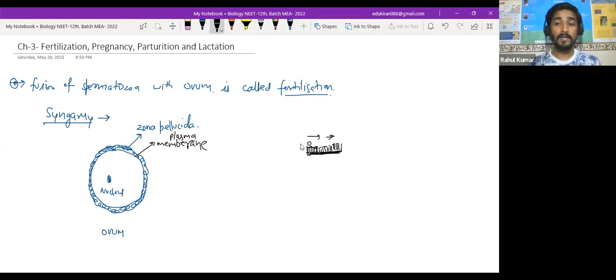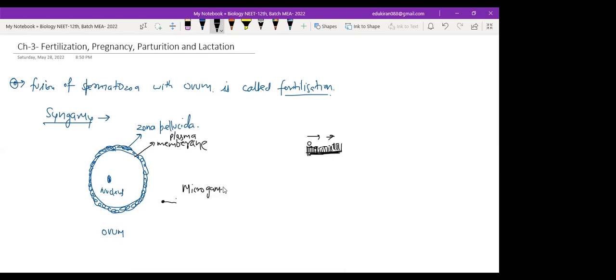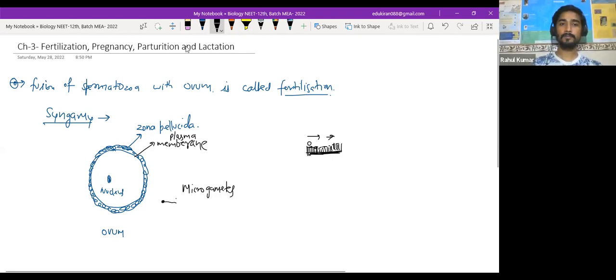So it is more prone to getting damaged. That's why this layer is a very protective layer called zona pellucida, and it protects the ovum, the cell inside, and the nucleus. Now the problem is also when sperm encounters the ovum. Sperms are very, very small as compared to the ovum. Remember I told you that sperms are microgametes, and ovums are macrogametes or megagametes. Humans are heterogametic. So when this microgamete encounters this megagamete, the ovum, it first has to find its way through the zona pellucida, because the zona pellucida is also a significant barrier for the sperm. And there comes the role of hydrolytic enzymes which are present in the acrosome. Yes?